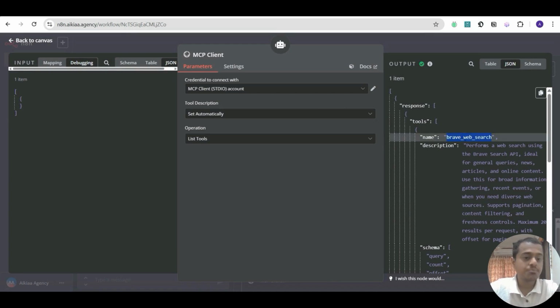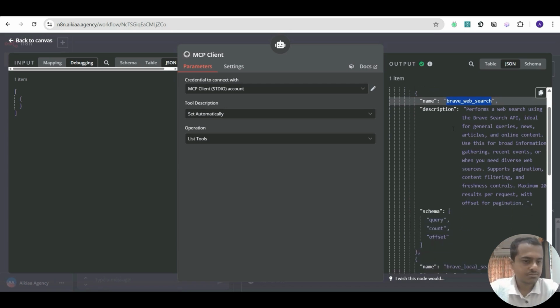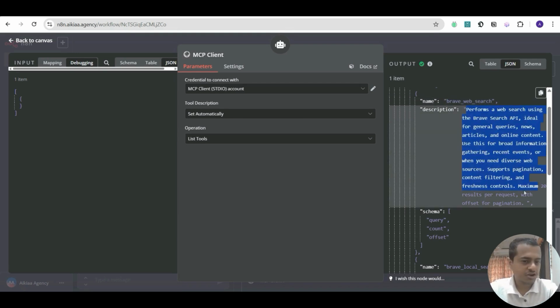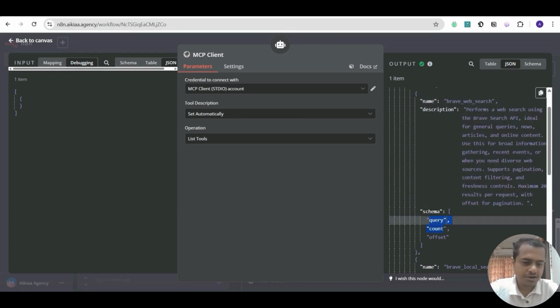It will be Brave Web Search, which is, if you have ever seen an API documentation, there is a heading of what that API does, there is a description and the URL and all the other details which we require to call that API, and that's how this MCP is, but it's just a JSON array which is not very specific as an API would be, like how the body should be exactly structured or how the URL should be. It's just the name and description of what this would do and the schema, right?